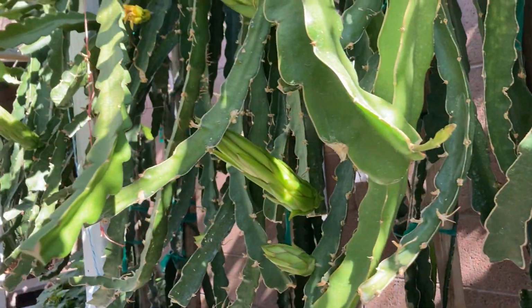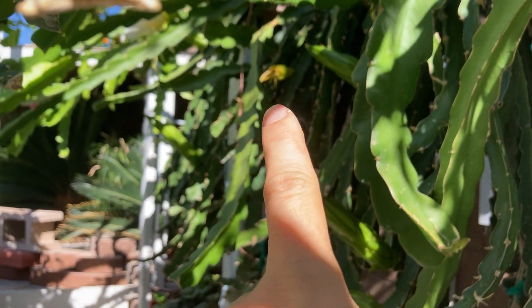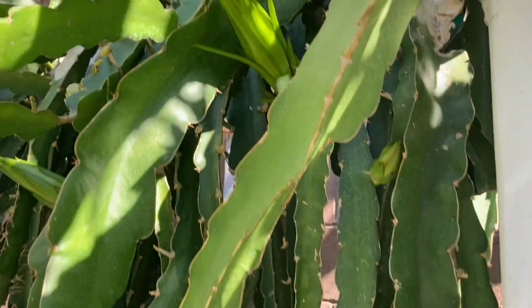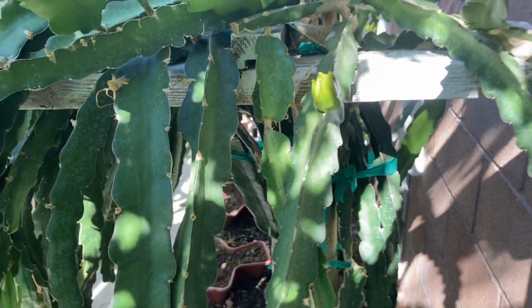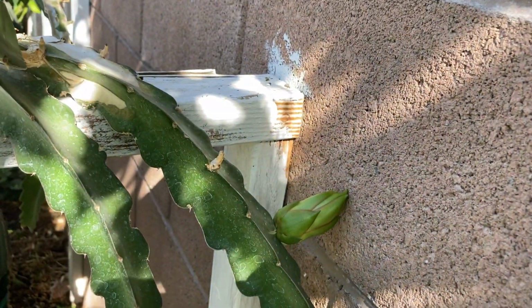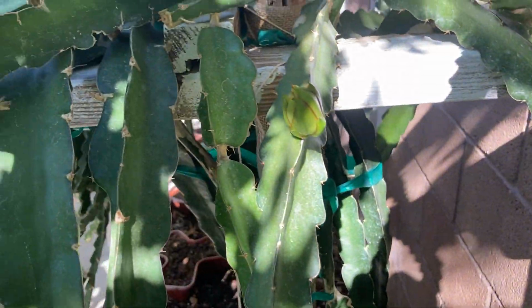Oh, I got more buds over there. That one is kind of dying because it turned yellow. I got more buds over here. That one might open tonight. Okay, let's go this way. I got more buds this way. I got two over here. This one is against the wall. I'm not sure how it's gonna turn out, but it's against the wall. More buds. Yep.